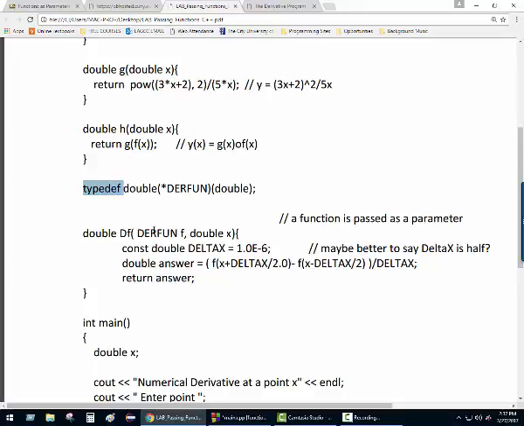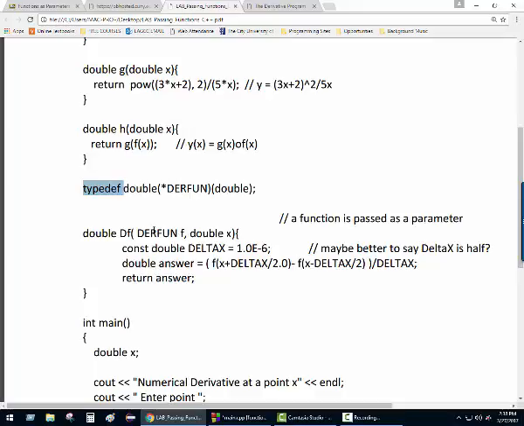Functions are always written, if you look up to, say, double H, the name of the function, open parenthesis, and then what? Close parenthesis. So you have the name with an open parenthesis and close parenthesis. The parameter, this parameter is called what? Double x. Is it an actual parameter or a formal parameter? Formal. Exactly.